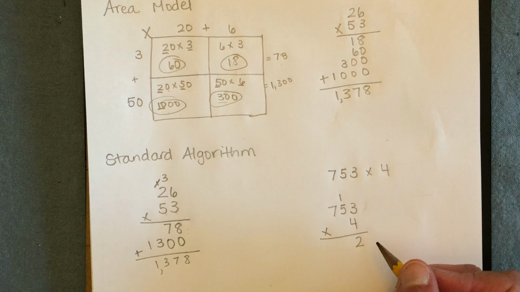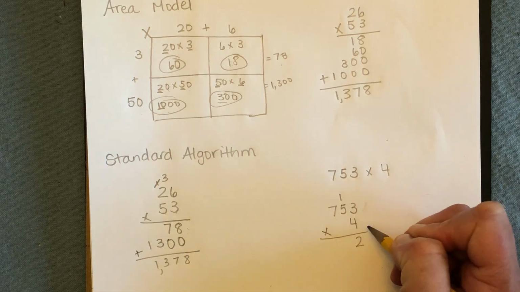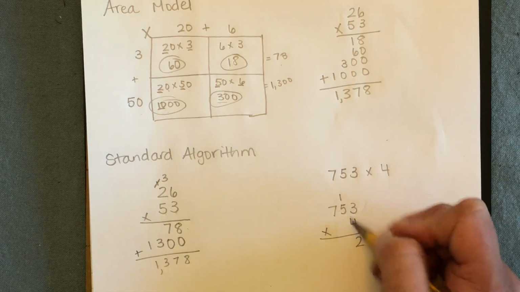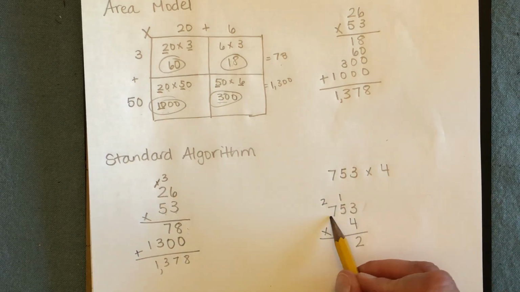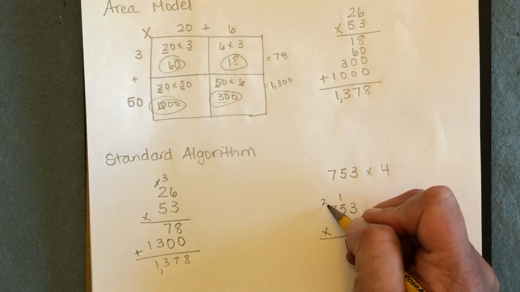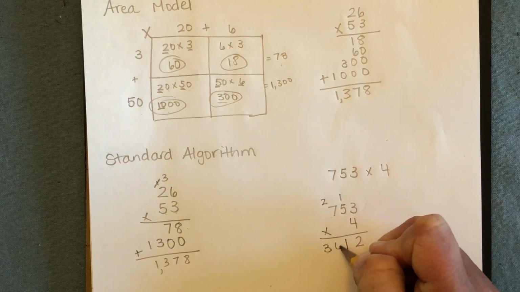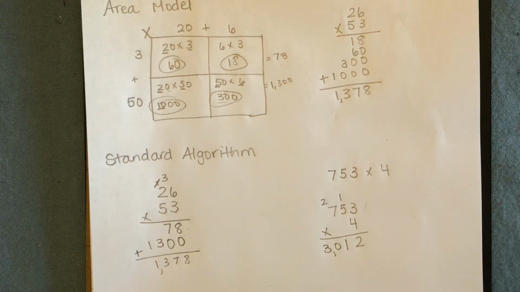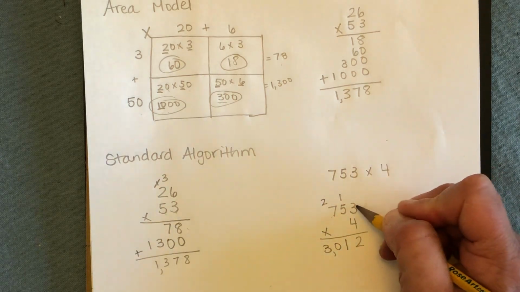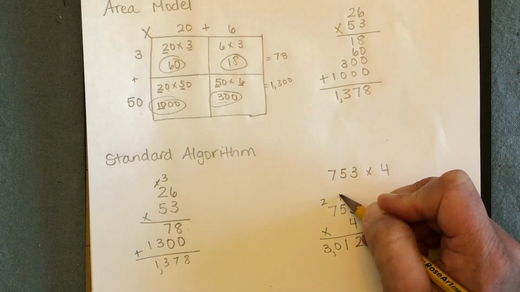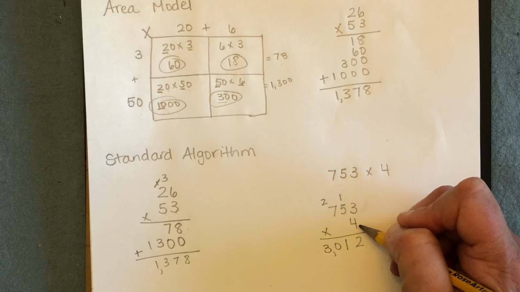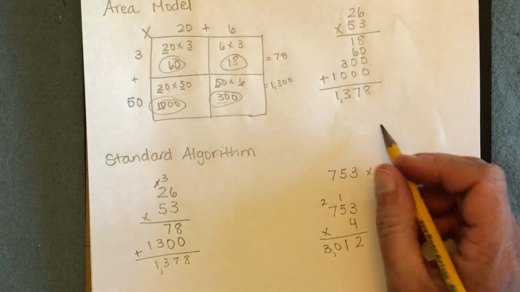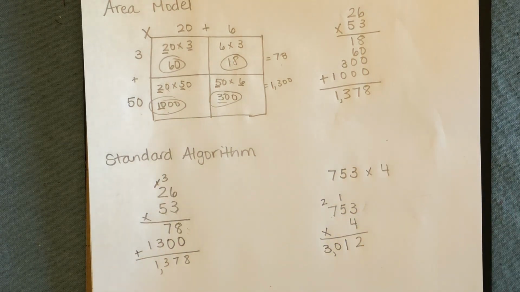We did this in Find the Error last week, or 2 weeks ago, I think now. 4 times 5 is 20, plus 1 is 21. I'm carrying the 2. 4 times 7 is 28, plus 2 is 30. So my answer is 3,012. Let me go back and double check that. 3 times 4 is 12, carry a 1. 5 times 4 is 20, plus 1 is 21, carry the 2. 4 times 7 is 28 plus 2 equals 30. So my answer is 3,012.